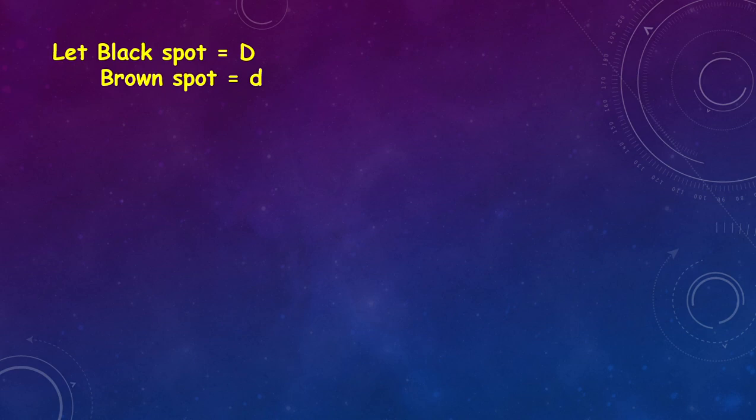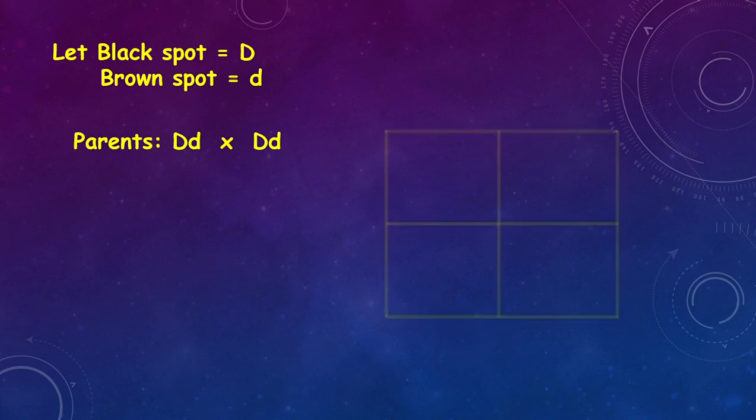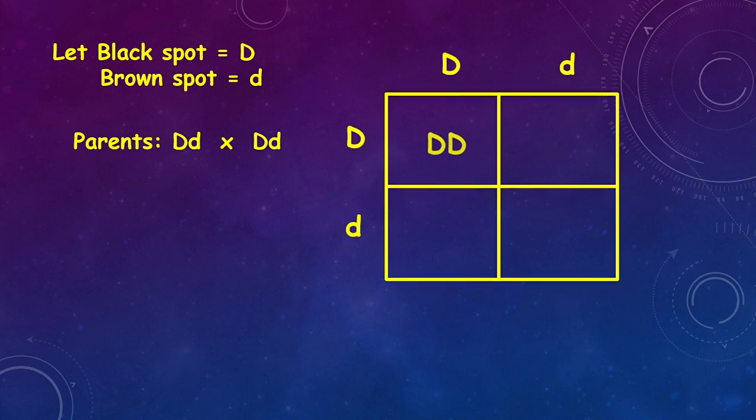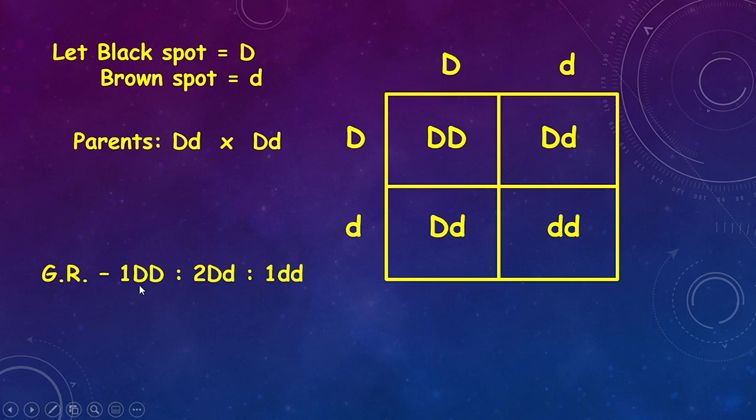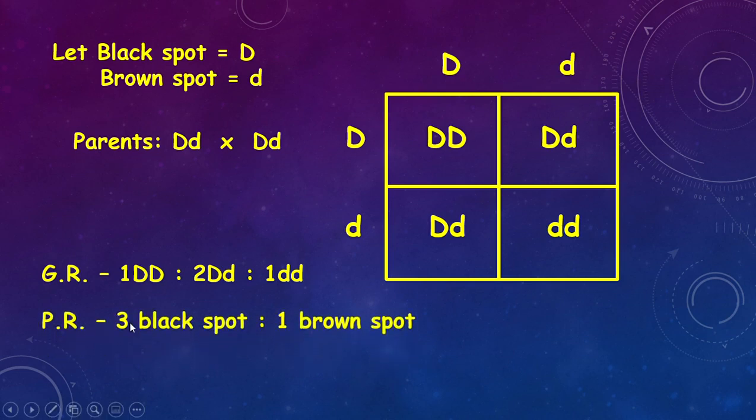Now, the way that we're going to answer the question: the question asks us to prove that they are heterozygous. So let's see what happens when we do a heterozygous Punnett square. Let the parents be capital D, little d, so that they are heterozygous. We can draw a Punnett square and fill in. Hopefully you got this as what you filled in. Right, let's do the genotype ratio. The genotype ratio is therefore 1 big D big D to 2 big D little d to 1 little d little d. Those are your genotypes. What is the phenotype ratio? It is therefore 3 black spotted puppies to 1 brown spotted puppy.